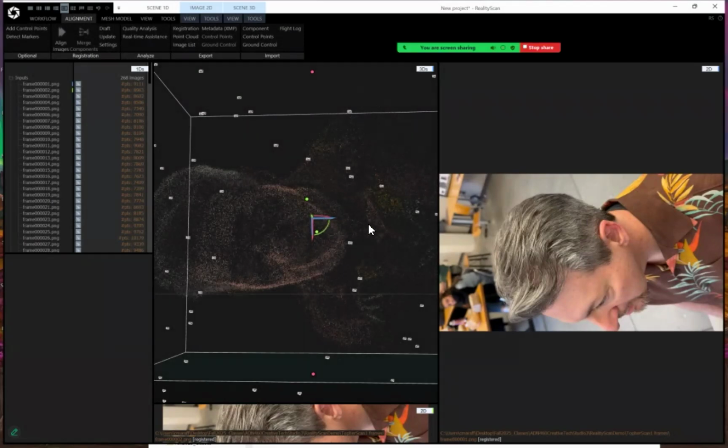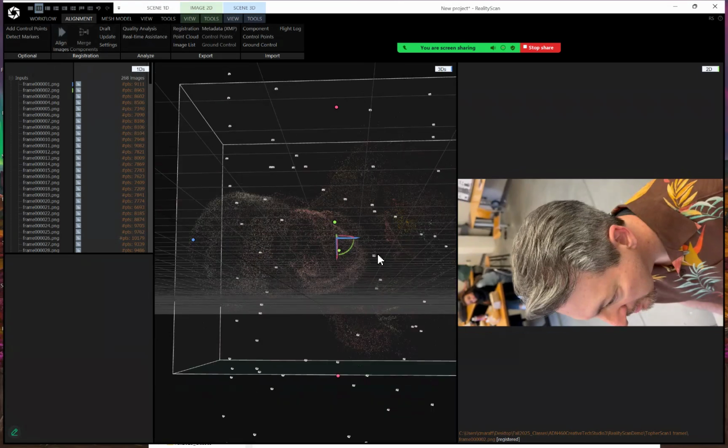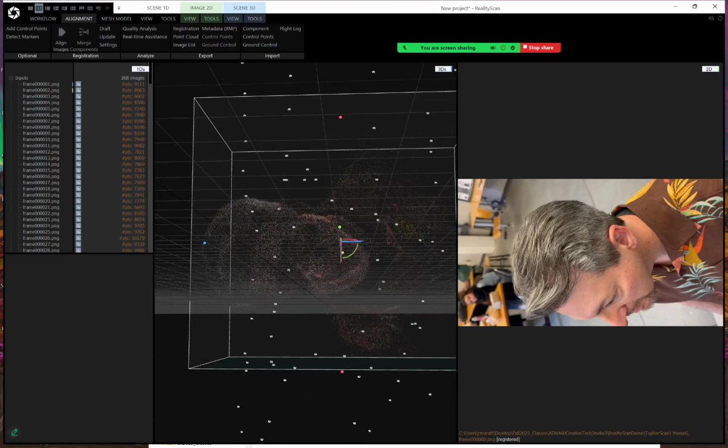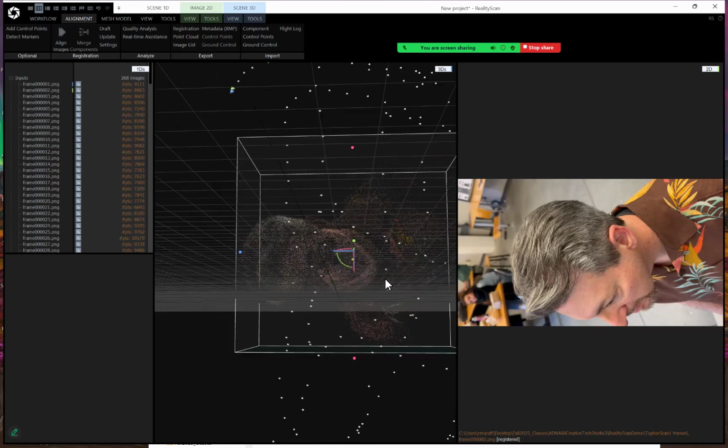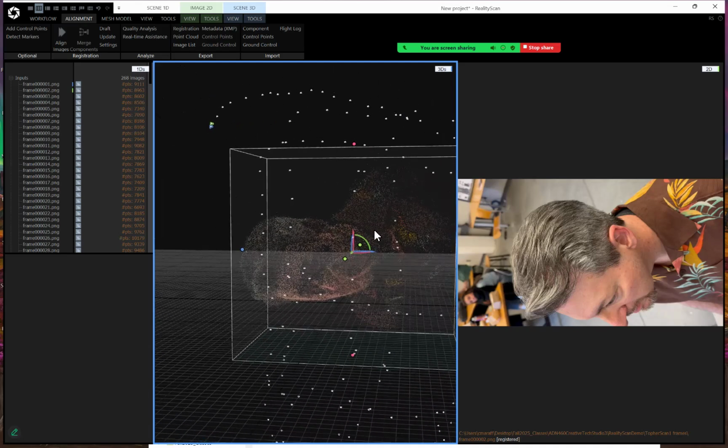So here, I can see the point cloud from that indicates that it's a head. It also switched me to this other view here again. I'm going to switch back. Don't like that view. And you'll notice, and this often happens, that the point cloud is actually kind of on its side in comparison to the grid. I don't really want that. I want to align my head or my model to the grid.